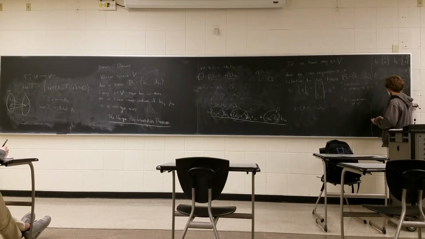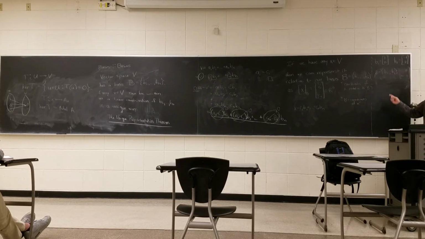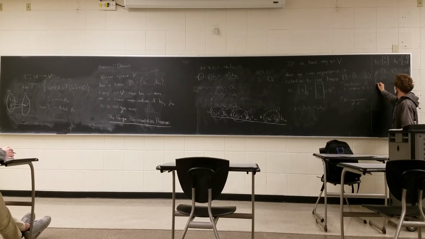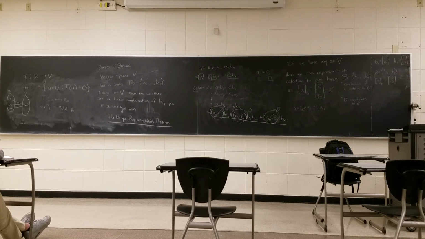So we'll call it, continuing with our maybe not so great naming convention, capital B. I could have called that matrix capital B, and then this one could have been cursive B. Too late for that. Okay, so suppose we have a vector, and its B-coordinates are, let's say 2, -3. Mixing it up. So what is x? What is x?